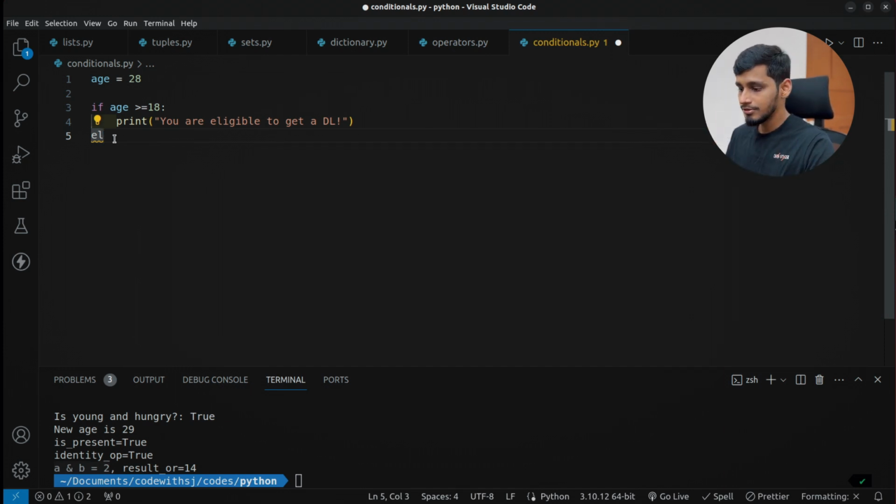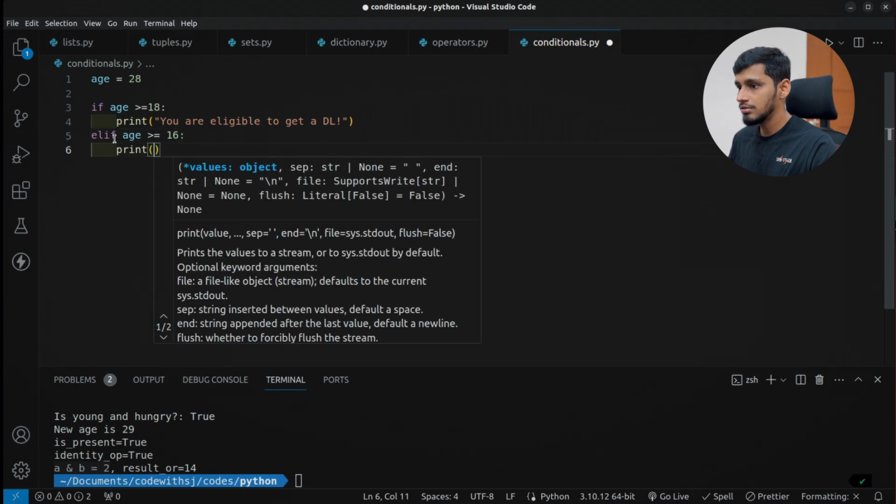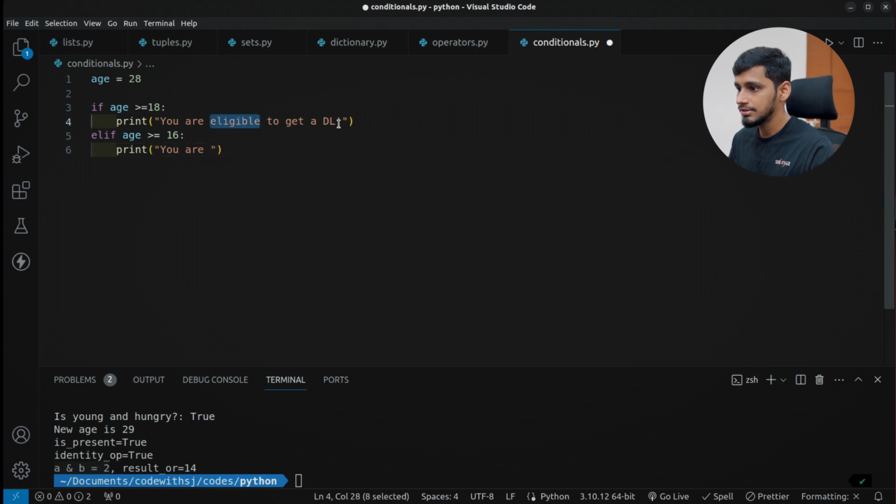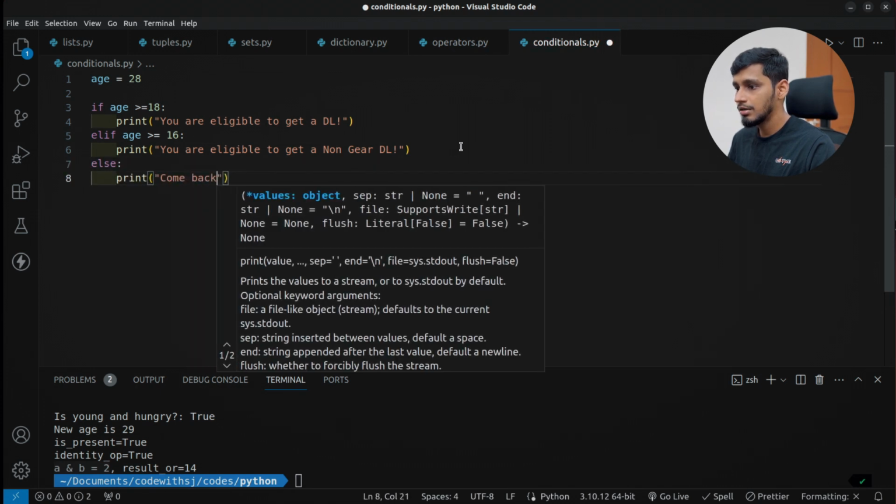Okay, so let's satisfy that condition. So if age is greater than or equal to 16, print you are, let me copy this, eligible to get a non-geared DL. Okay, otherwise, that means else, come back later.